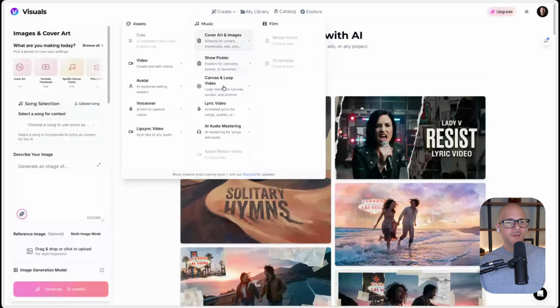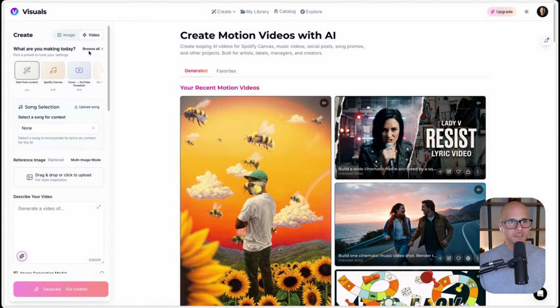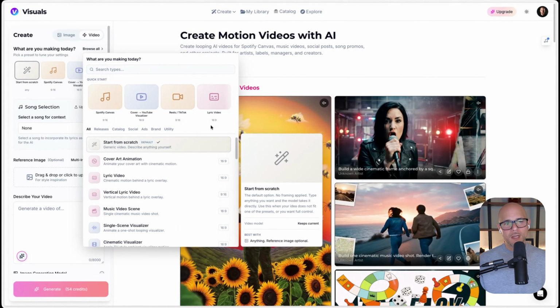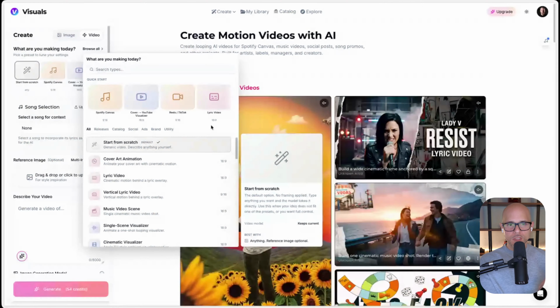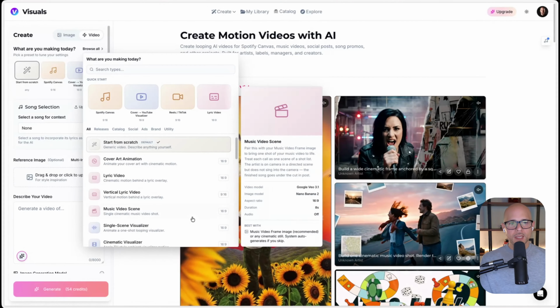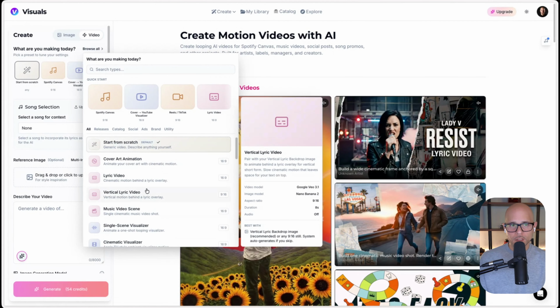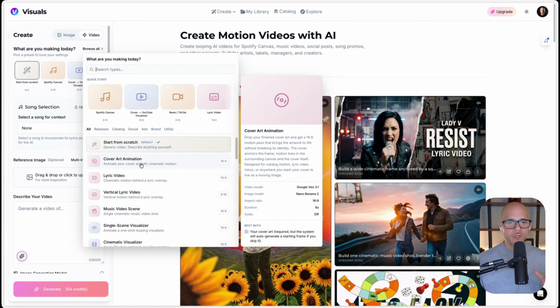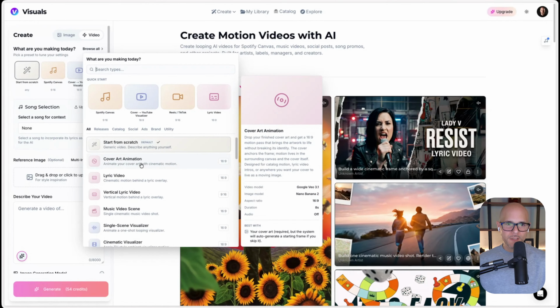Here's what you've got here. If I go over here to the video page, you're going to see we have the same style, same look, except these now are optimized for video generation. So you can grab the images that you generated, the scenes from the images, and you can select one of these options to actually turn them into a motion video. So these are now pre-optimized automatically so that you can turn those stills into video, okay?